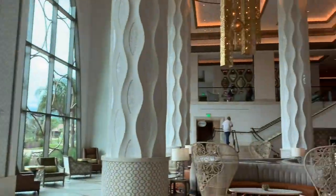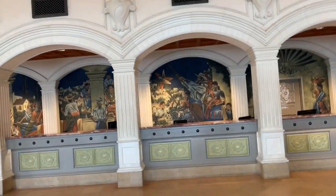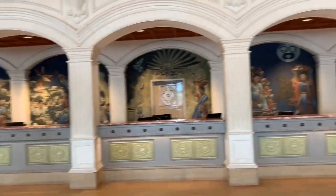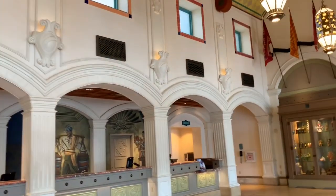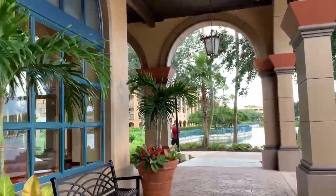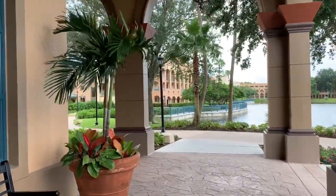We're gonna go check out our room right now. This is the flooring and this is the old check-in area. It's weird to see it all empty — the front desk has relocated. It's still really pretty in here. It's giving me Tower of Terror vibes in a really cool way.